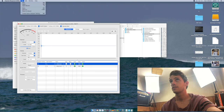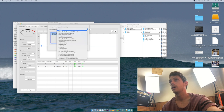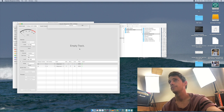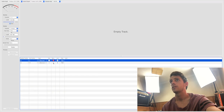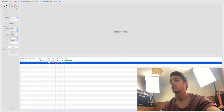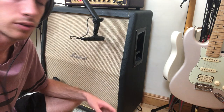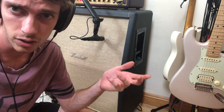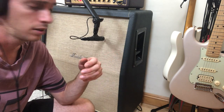Here, let's just start new. So we're going to do both mics. We'll do stereo. So basically we've got channel 1, channel 2 here. Make this full screen. I'm going to set those to record monitor. So just listen as I move the mic around, and I find that when the noise is brightest, that'll give you the clearest tone for the impulse.